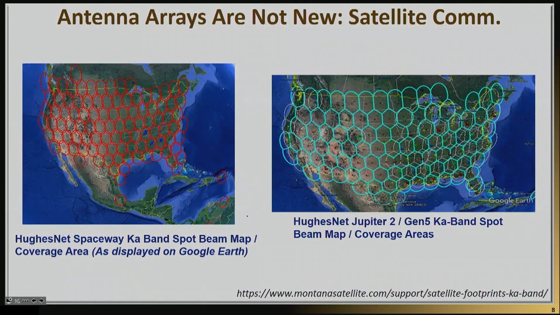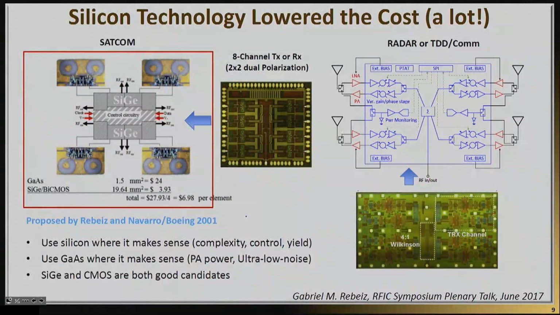So if you ask the question of why we didn't do it sooner, well, the reason that we didn't do it sooner was simply one, cost. The cost of the systems that you saw before is simply immense. We are talking about hundreds to thousands of dollars per element of the array. So only the defense people could afford it, and only satellite communications could basically afford it. So what suddenly happened, and we can basically bring the cost down, is really an interesting story. There are actually two things that happened over time, and we brought the cost down.